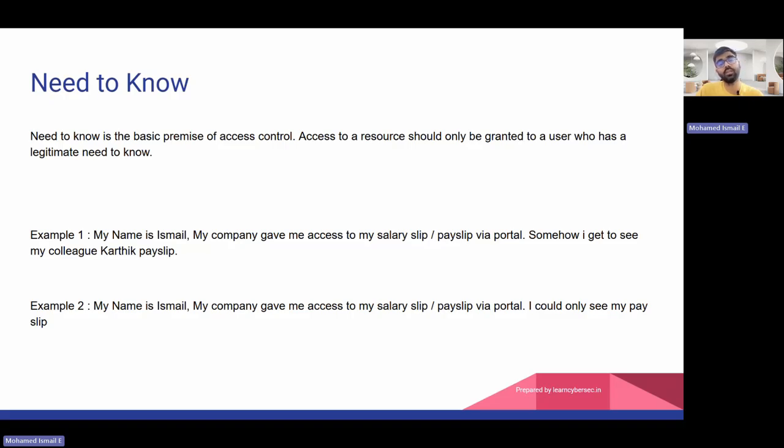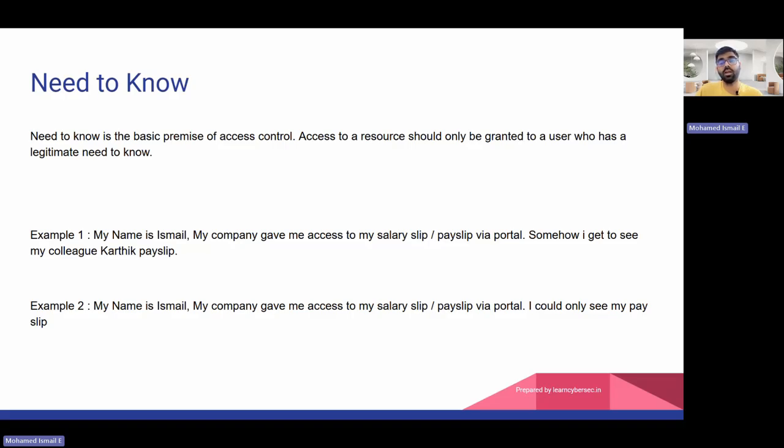The legitimate need to know is the subject's rights. When you are a subject, for example a user who signed up for an application, you have full rights to see that application, and that's the content you need to see. That is your right to know. I need to know my Facebook account. The moment I log in, I should know my account. I don't want to know others' accounts, so that is prohibited or restricted by Facebook.